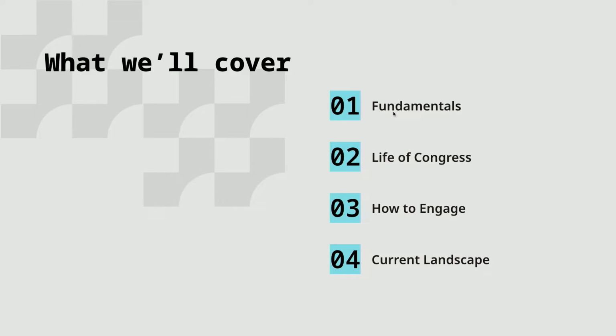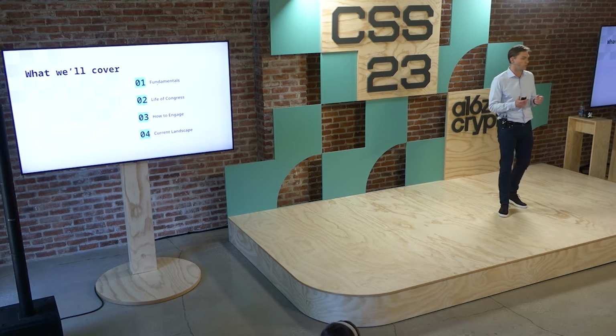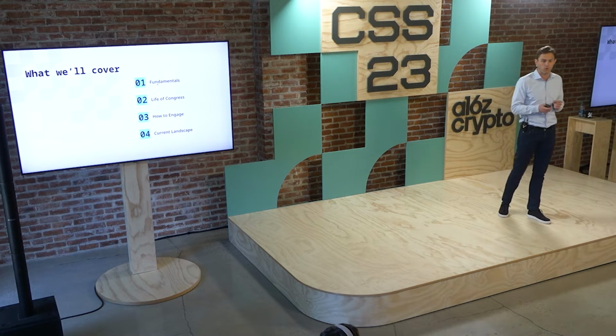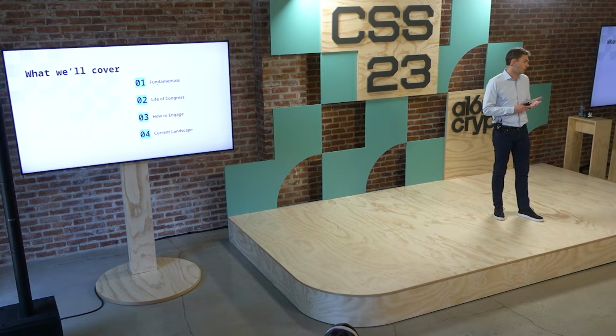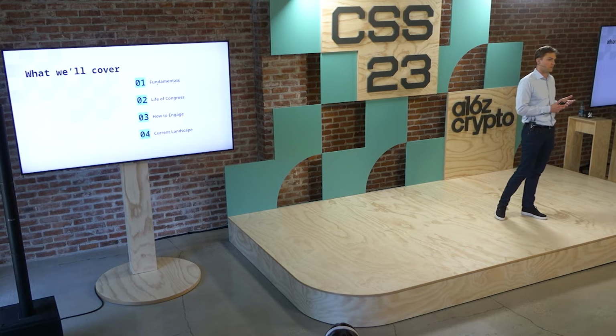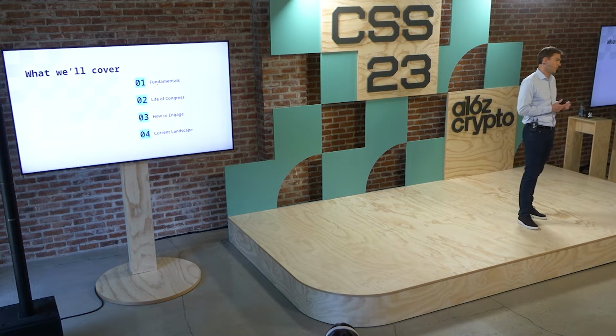What are we going to cover today? Fundamentals, life of Congress, how to engage, and then current landscape. Think of my first two buckets here as a flashback to your 8th grade civics course. Or for my international folks in the room, think American History 101, Government 101. The third bucket, how to engage, we're going to talk about the tools, the best ways to actually influence and make an impact on these lawmakers. And then the fourth bucket is a what the hell is going on in DC. I'll give you my current, most up-to-date state of play.